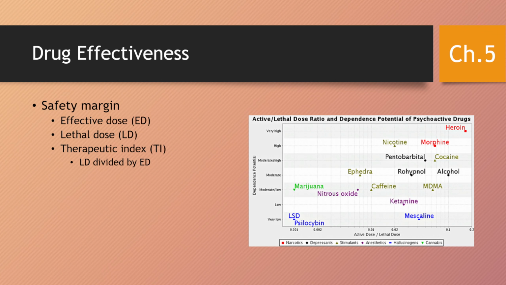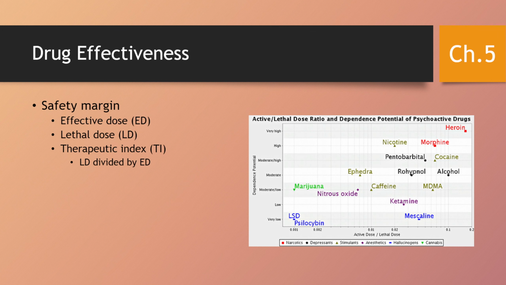And so what they've created is what's called a therapeutic index. And this is, you take the lethal dose and you divide it by the effective dose and you get some value. And that value should be over 1, right? If it's not over 1, then it doesn't do anything except kill you. But if it's over 1, by how much over 1 it is going to tell you how dangerous that drug is. So how much do you have to take?